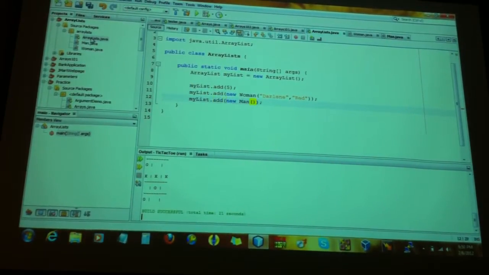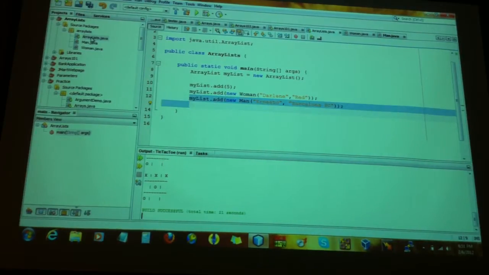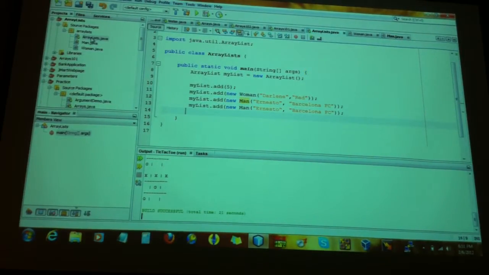Barcelona, okay. What's your name? Ernesto. Ernesto says his favorite soccer team is Barcelona. This is just an idea. I'm just going to put a bunch of things here. Let's see another one, say Mario. And let's say his favorite is Madrid. Whatever. Okay?